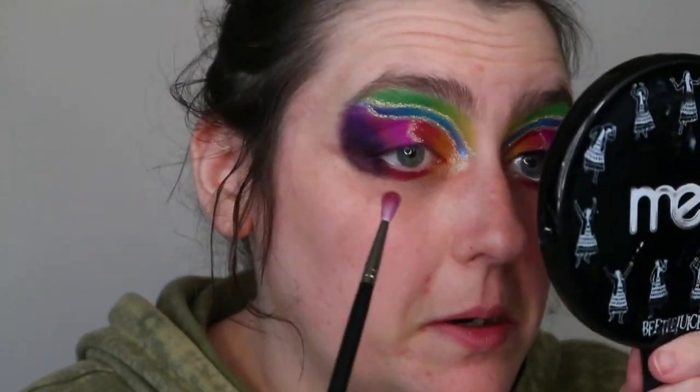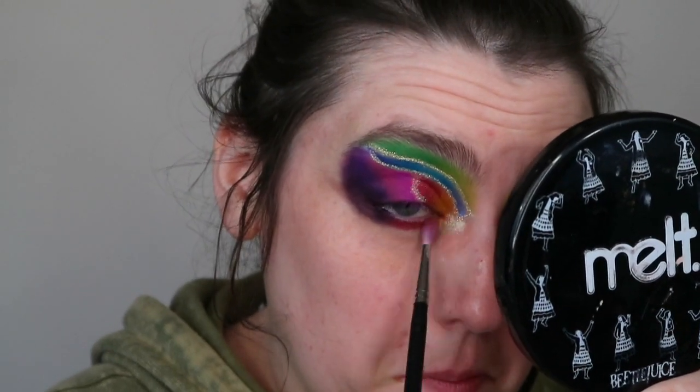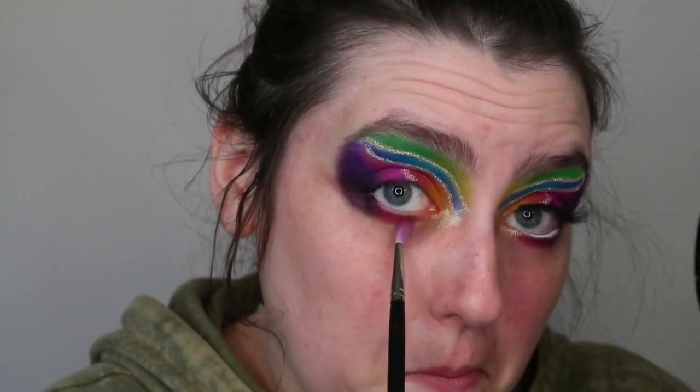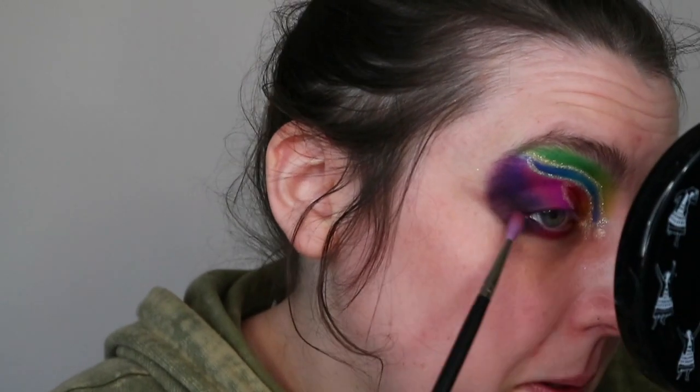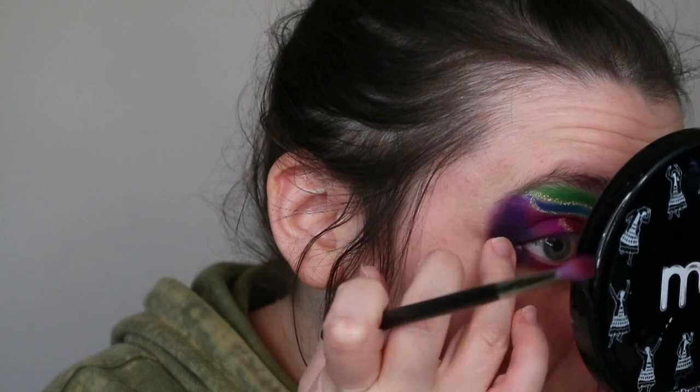Anyways, I'm taking a Morphe M562 again, and I'm taking that Tahitian Pearl, and I'm just going to bring it down here and swishy. And through the color switch, and I'm going to just blend between these. I do think it's actually just my eye. Is it just my eye? Will we try it again?